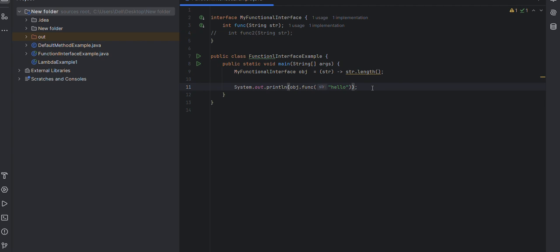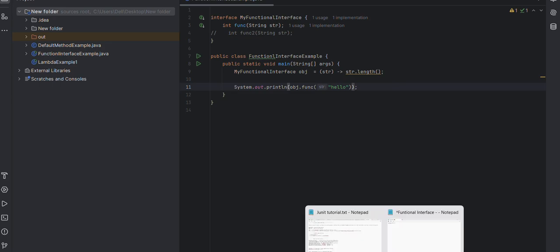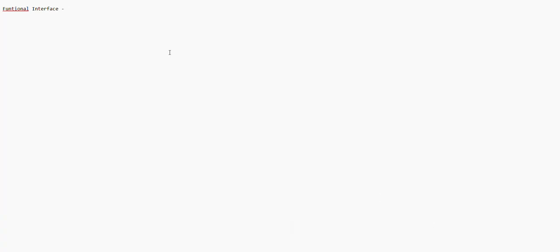Okay, now let's take some examples of predefined functional interfaces like Comparator.